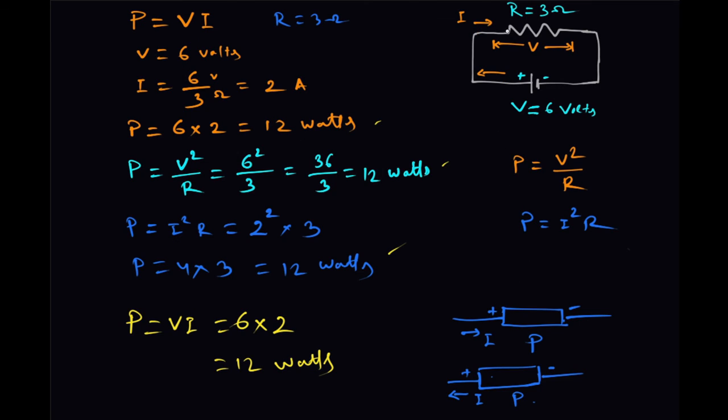Also for this resistance, this side is plus and this side is minus. It is at higher potential with respect to this one, and the current is entering the positive terminal. So this case is equivalent to this one. Here the power is consumed by this element because the current is entering at the positive terminal. That's all for now, and we will discuss more next time.